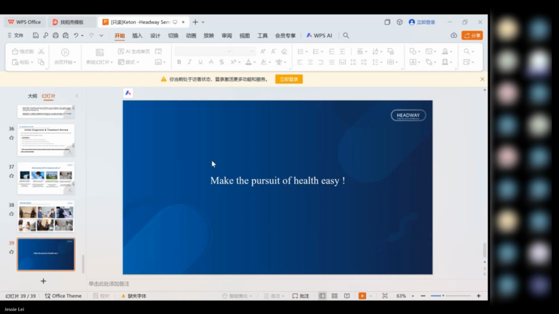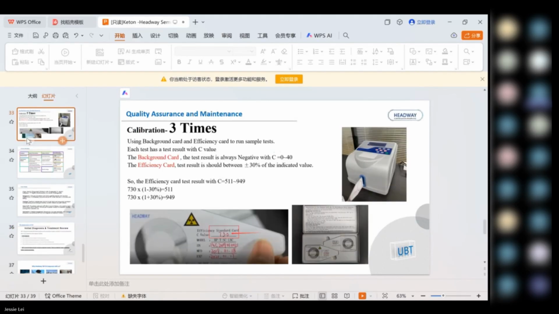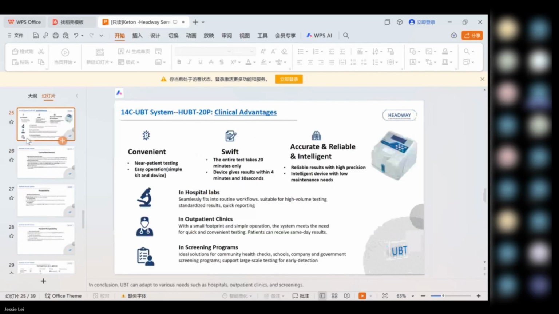The machine is also available. Only two things are required: the analyzer itself and the test kits, which are just the cartridges or cards that we use for testing. There are no other consumables required, and it's a simple machine that is maintenance free. Maybe Charles can also pick up the contact so that you can share with the sales team.